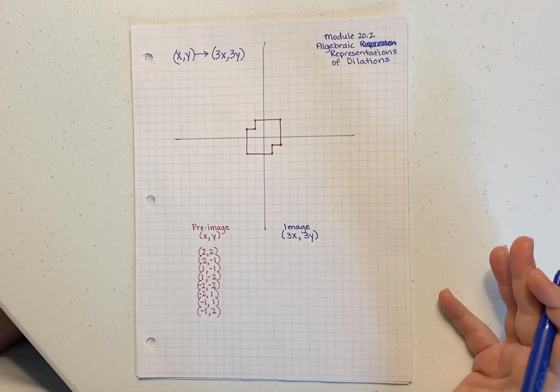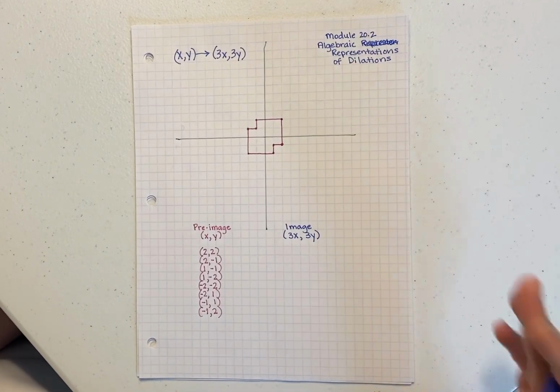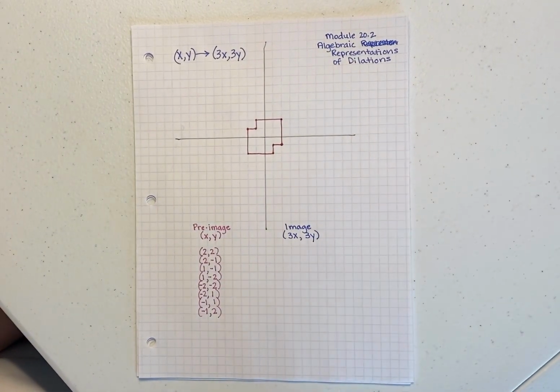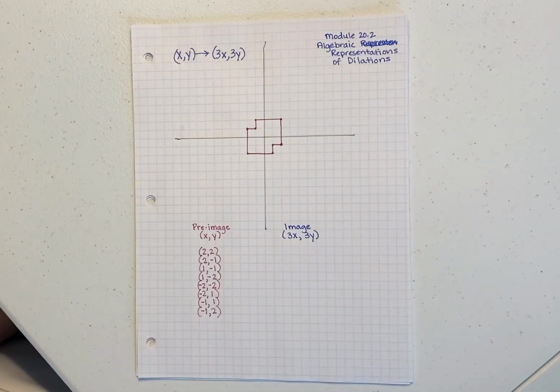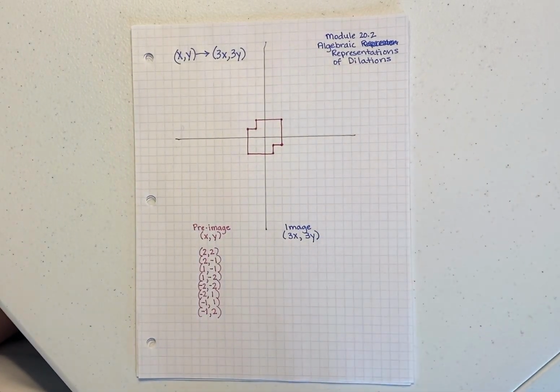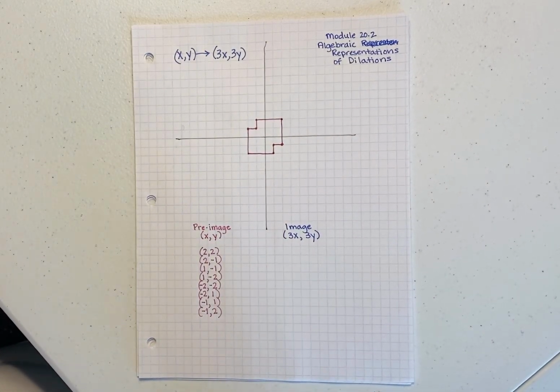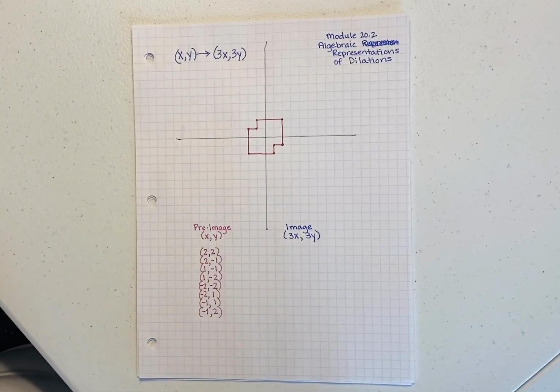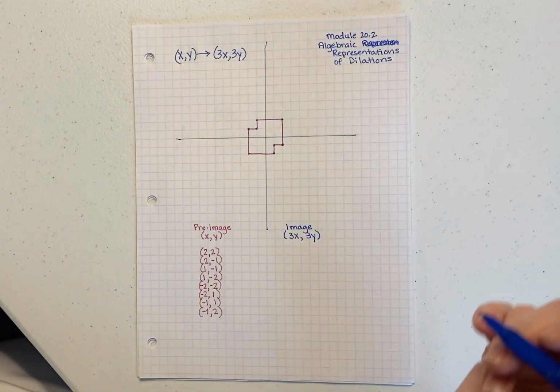So yesterday we were talking about dilations and the scale factors that they use, and the relationship between the pre-image and the image. We were finding the scale factor by dividing the length of the image by the pre-image. Make sure that you review module 20.1 if that's new to you or if you have a little bit of confusion there. And of course, I'll be available on a Google Meet later today if you have questions on it as well.